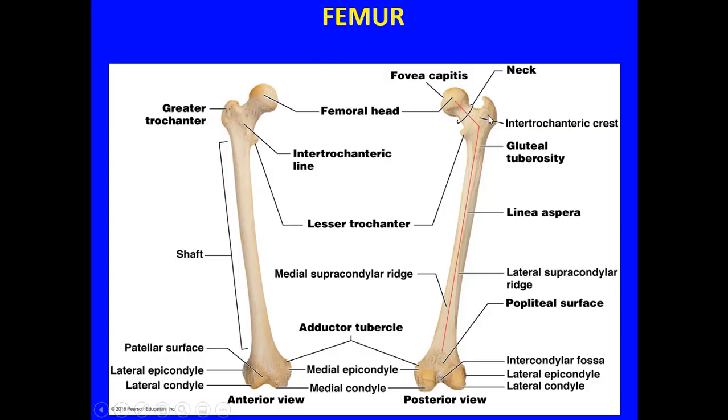So if we start off with the femur, we have the fovea capitis as part of the femoral head. There's a bit of tissue that comes out of this, attaches right inside the acetabulum. Now, you see this angle here? This is basically where the forces are aligned and come down and radiate out on this side. From the medial supracondylar ridge, you can see this development. In other words, how you're holding your weight up.